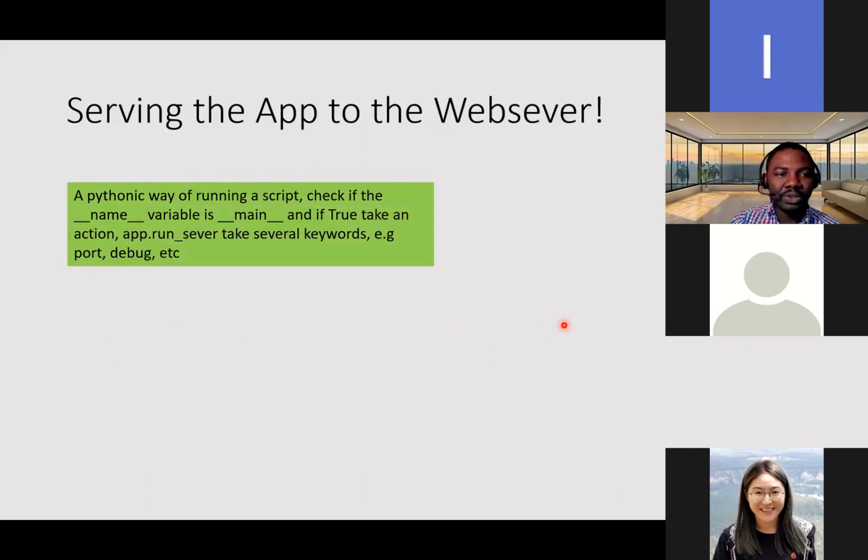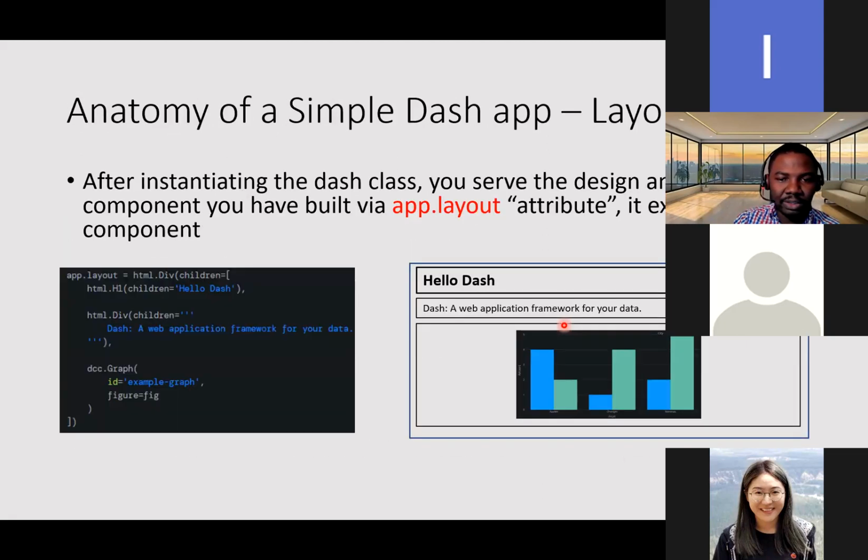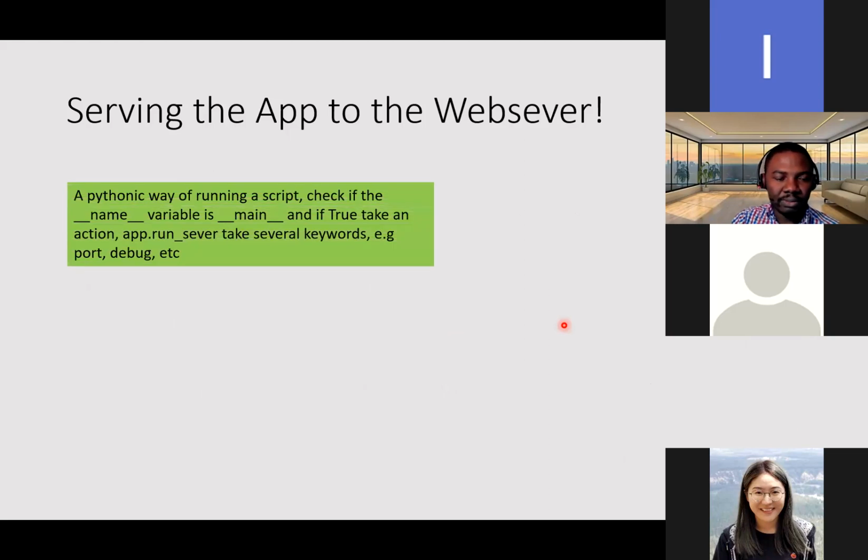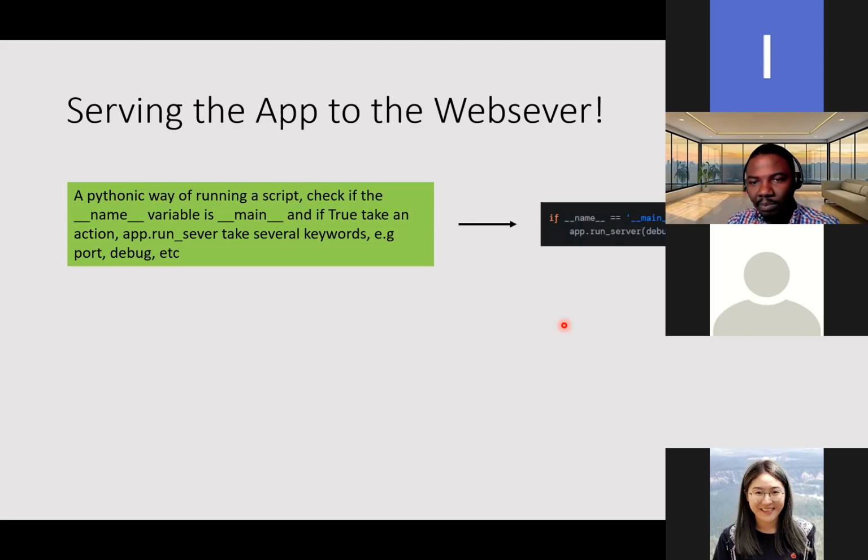Yeah. So let's look at how you now save the application. You have actually done this, but now you want it to be available in a URL. All you need to do is just, in a Pythonic way, the way you monitor how to run a script. If you write a Python script and you want to run it, you just ask if the name variable is equal to main. And if the name variable is equal to main, then you want it to take an action. So you always see this in most Dash apps because it is running as a script. So you're going to check if the name variable is equal to main. What this is just saying is that I want you to run this current script. That's just a literal way to put it. Then it's going to provision it on the server.